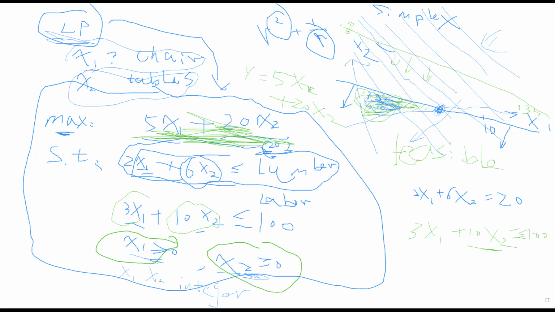x1 and x2 having to be integers essentially means that what we just had would be a little bit different as well, right? This is no longer the feasible region. The feasible region, other than what we just had, is really just this lattice of points, because it can no longer take fractions, right? If this is 1, this is 1, 2, 3, and so on and so forth. So in this case, now you can only take integer solutions.